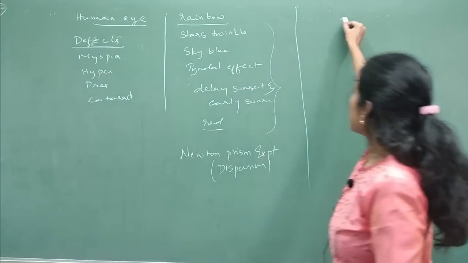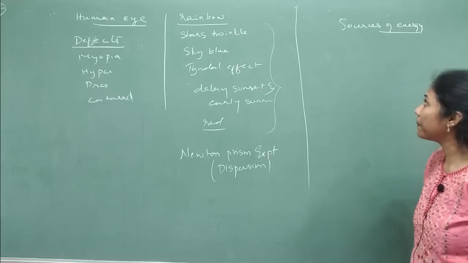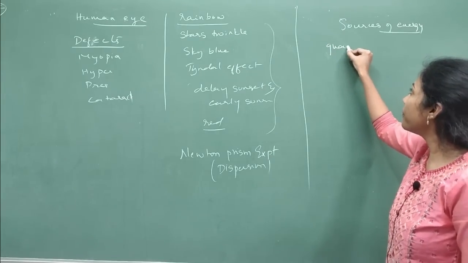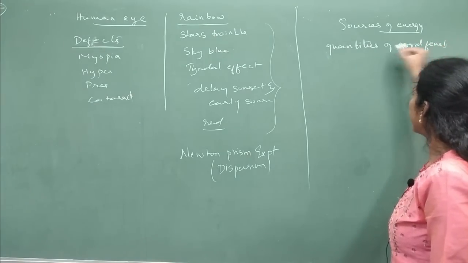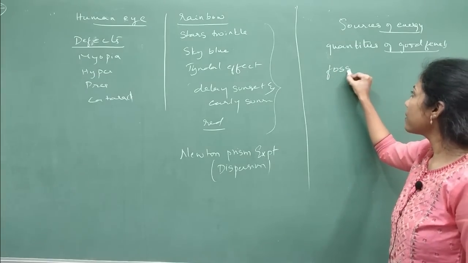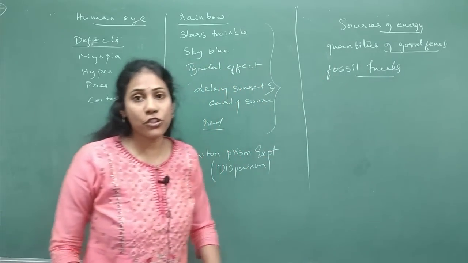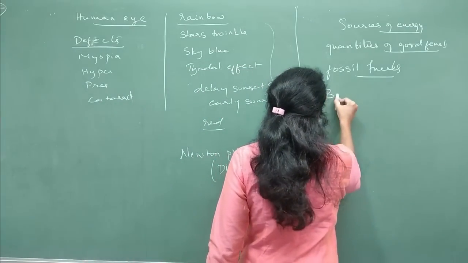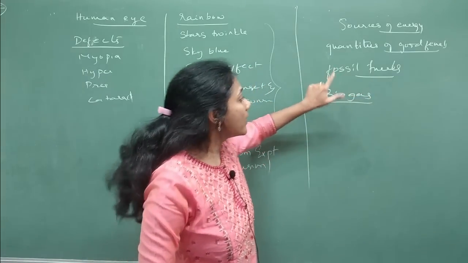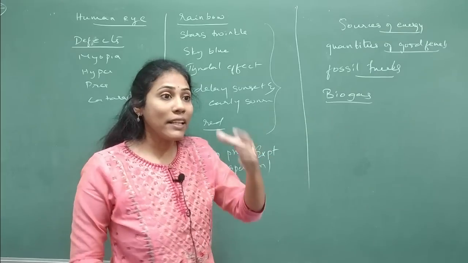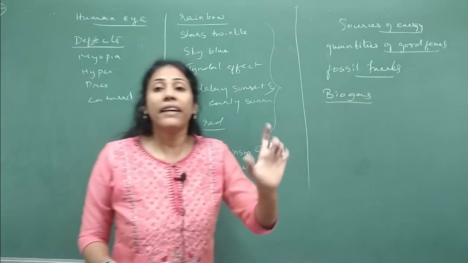And coming to the last chapter, sources of energy. Maybe 3 mark worth questions may come from the chapter. Here you should know qualities of good fuel. 4 points are there, no? That you should learn. And about fossil fuels: what are fossil fuels and how they are responsible for causing pollution. And then coming to biogas plant, everything about biogas plant you learn, guys. Advantages, what is biomass, what is biogas, what is the composition of biogas. Biogas production, how it is done, what advantages are there, everything about biogas plant is very very important.